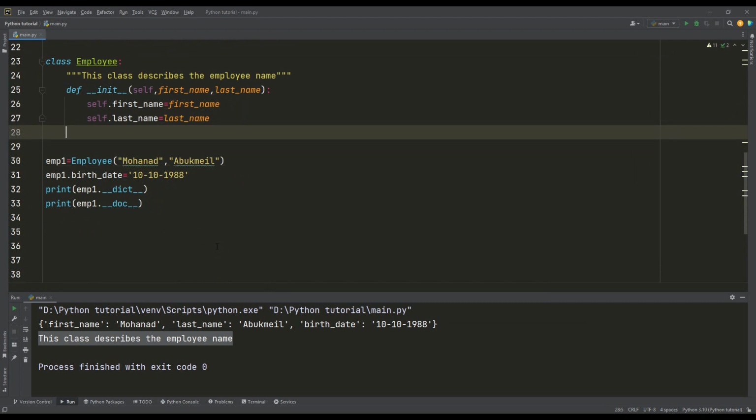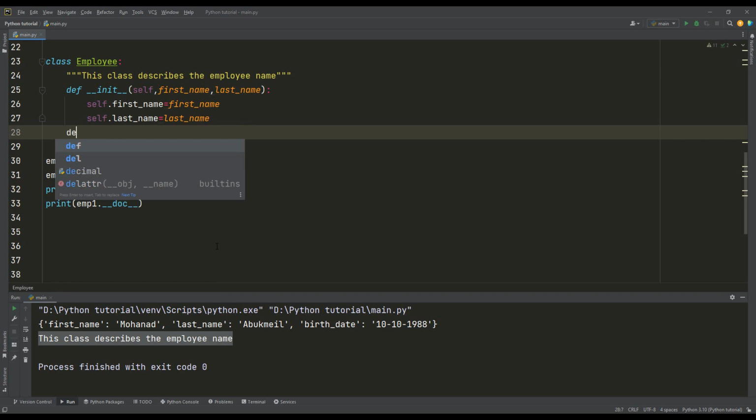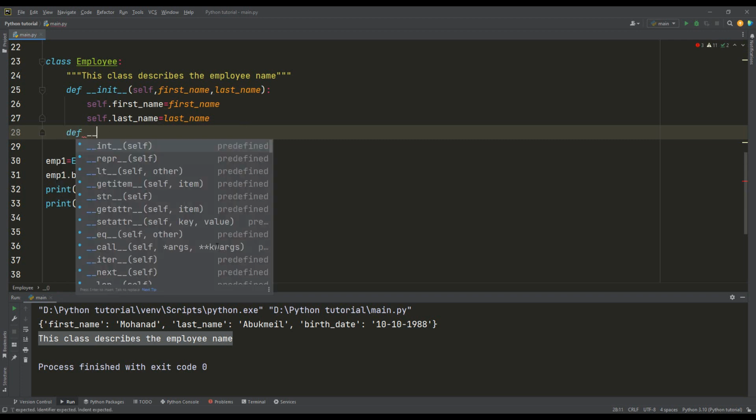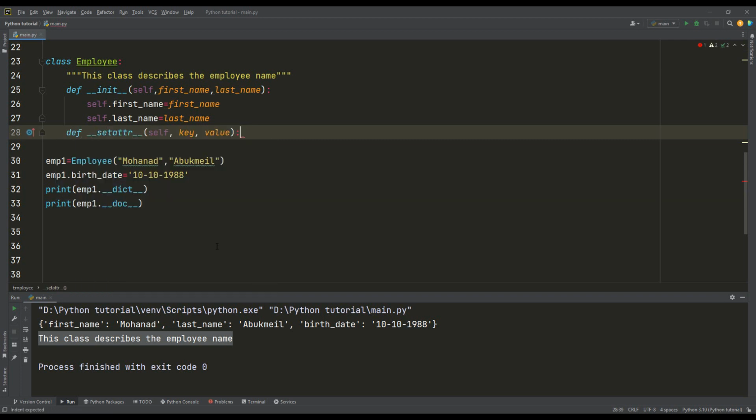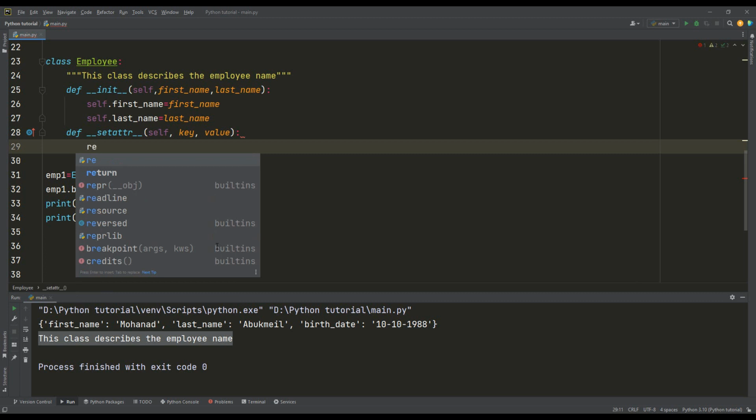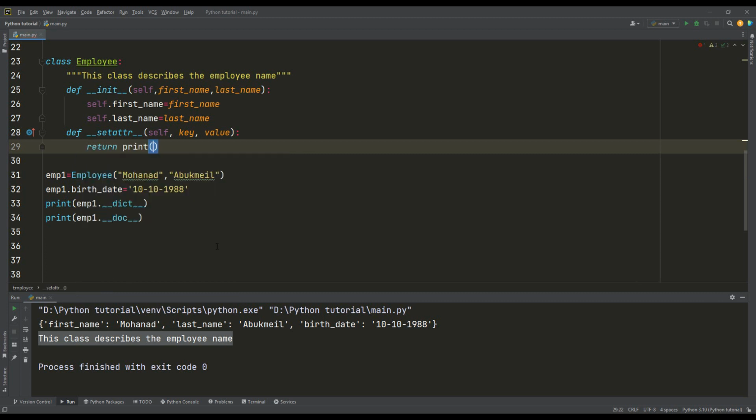I want to introduce this setter here. I can define this special method setter, and this setter will automatically give me a key and value pair, and I want to return a print function here, and this print function will contain what you set.